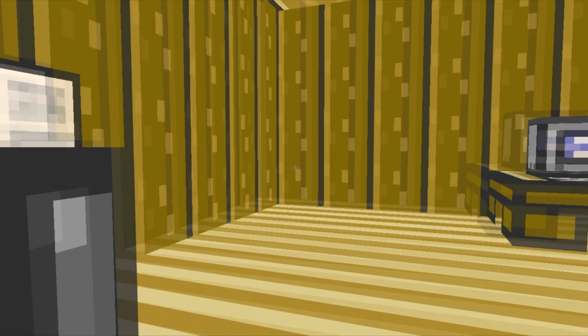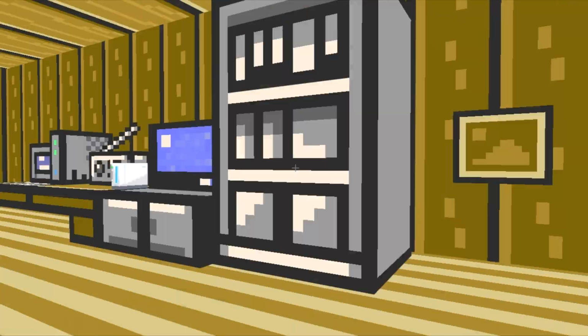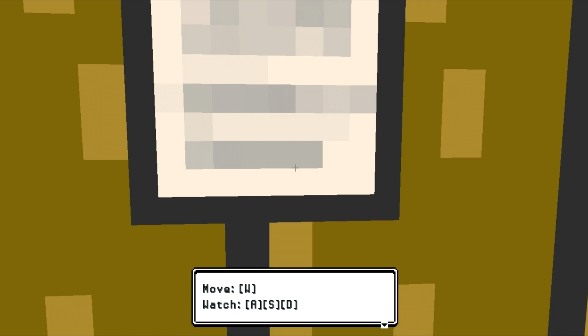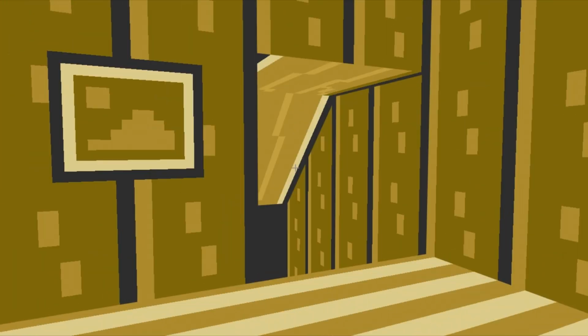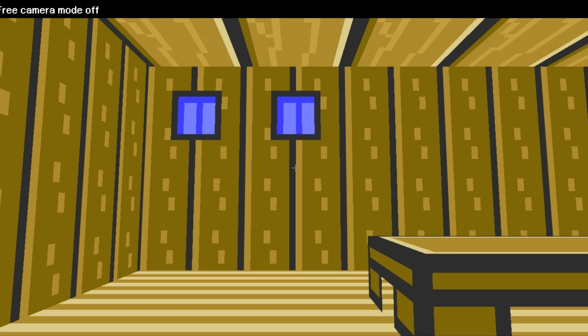Here we are. This is our room. The controls are a little weird, I'm not gonna lie. This is pretty tight though. It's our room in 3 freaking D. It's a note about the controls. Yes, I kinda need it. Move is W, A, S, and D. Menu is E. Oh, that's cool. We could do it like that. It's like Minecraft. Okay, I stopped messing with the controls. I feel like I'm breaking it.